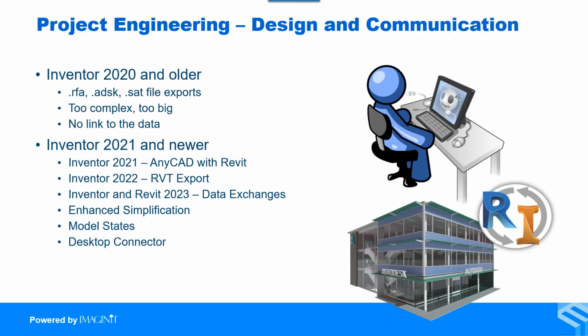And then further enhanced in 2023 was this idea of data exchanges, that view that Brian had just created there, to really narrow the focus of what I need to look at. And we'll talk about these differences. There's also been enhanced simplification inside of Inventor to make my deliverables back to Brian easier and smoother for him to consume. And it also involves working with something called model states, previously known as level of detail inside of Inventor. And also the integration with the desktop connector, which makes the connection to the Vault environment in the Construction Cloud, as well as Inventor in the Construction Cloud, a reality.